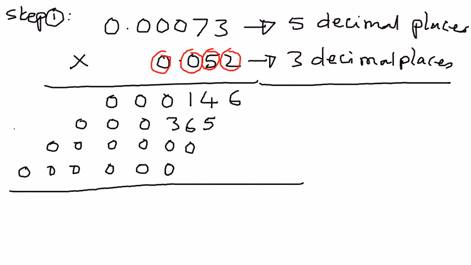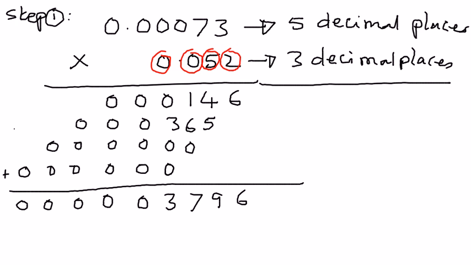And now we are ready to add. We're going to add these. And when we add, this is what we're going to come up with. 6 is the first number. 4 plus 5 is 9, 6 plus 1 is 7, 3 plus 0 is 3, and then 0 plus 0 is 0, 0 plus 0 is 0, 0 plus 0 is 0, 0 plus 0 is 0, and therefore nothing there to add.